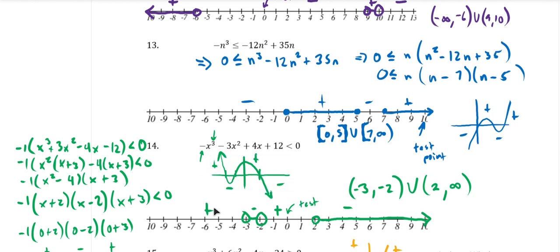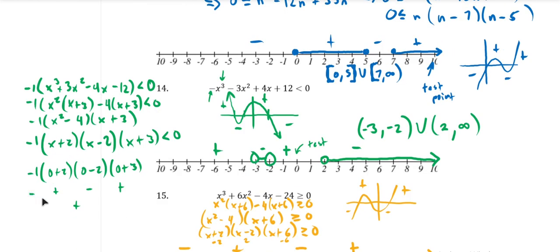There's a quick graph that tells you plus, minus, plus, minus. Alternatively, you could plug in 0 as a test point, and this would tell you negative, positive, negative, positive. That's overall positive. So we could confirm that it is positive in this region with 0. It has odd multiplicity roots, and so it's going to change sign around each endpoint.